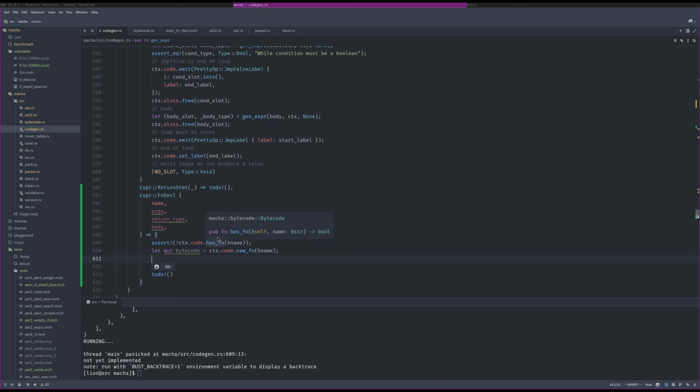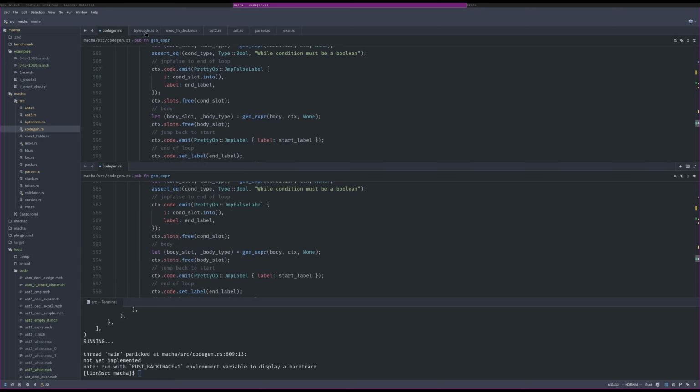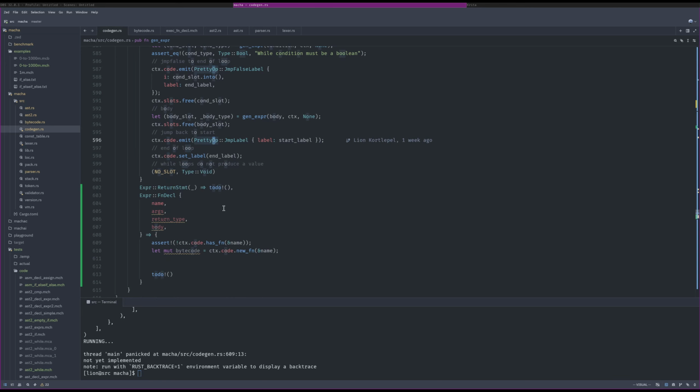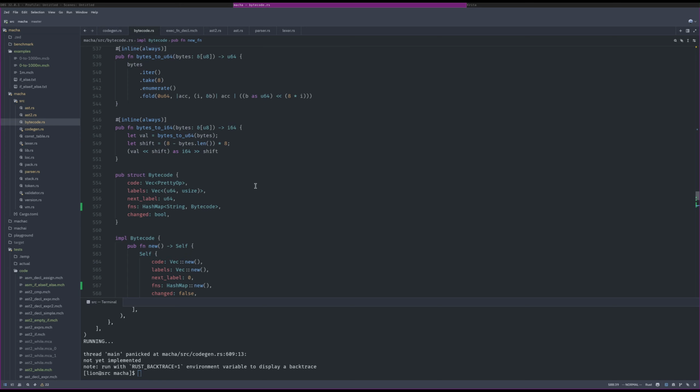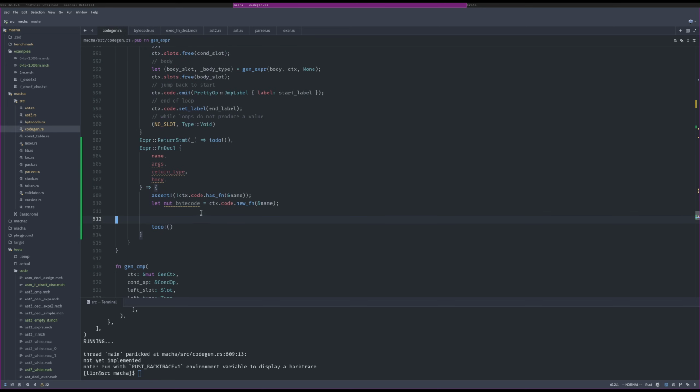Oh, but this means that we can have functions within functions, which is not ideal. That's okay, but I don't know if we want that. Because I don't think that's how the lookup is going to work. I guess we can do that for now, and then we can see later if that breaks everything. This is not a very big code base. It's not a big deal to have to rewrite this later.